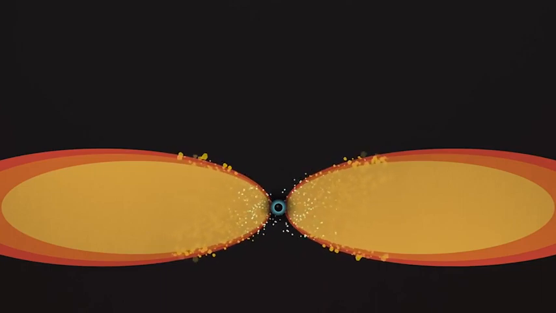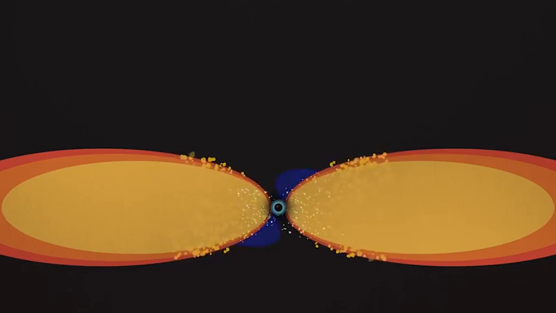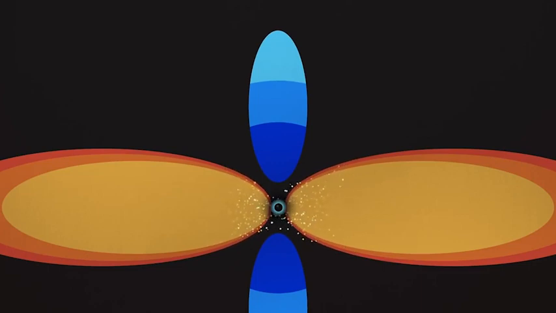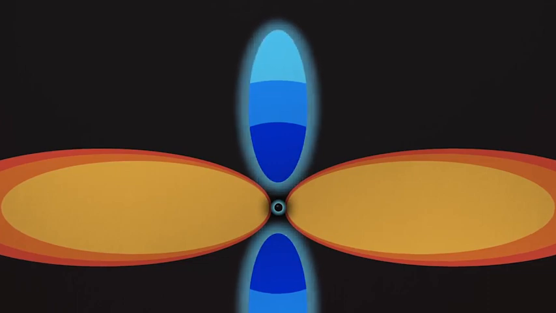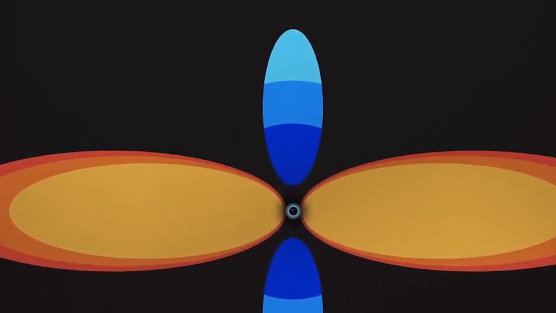Above the black hole is a region of subatomic particles called the corona. The corona is extremely hot, one billion degrees, and shines in even higher energy X-rays. Not a lot is known about why the corona is so hot.